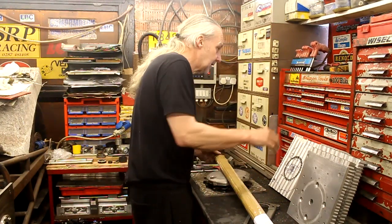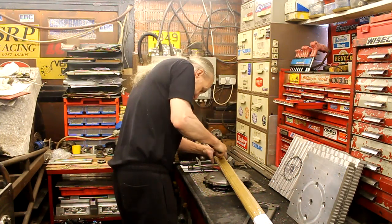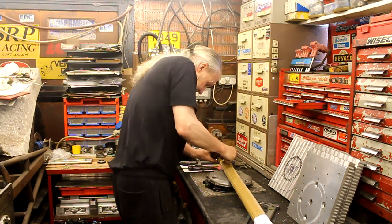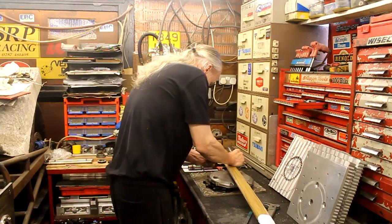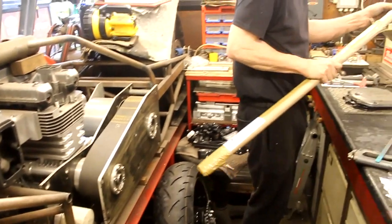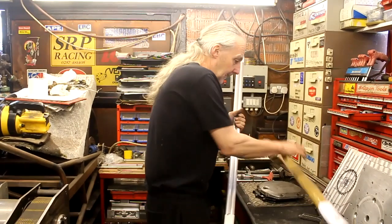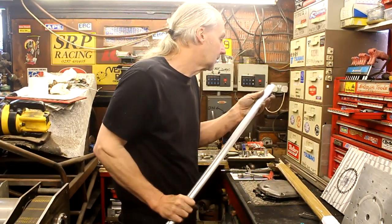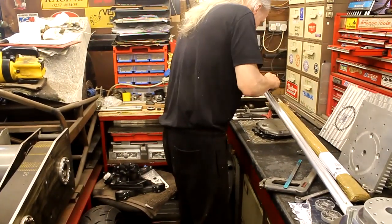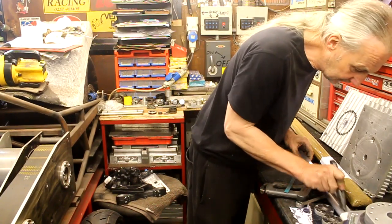Hopefully 20mm alloy bar, and I need about 30 centimeters or so for my torque arm of the rear brake for that wheel down there, which is for the Z1000A1. That's why I've got it. The price actually wasn't bad. It included free postage. How much? As I say, free. So it's like 17 quid each one, £34 a pair. Materials have skyrocketed over the last few years, haven't they? Yeah, certainly have.